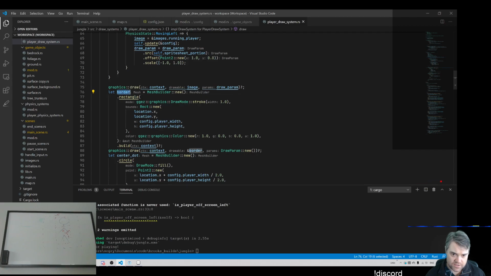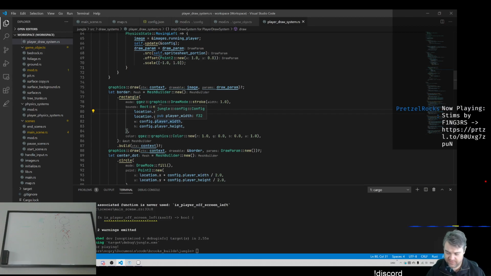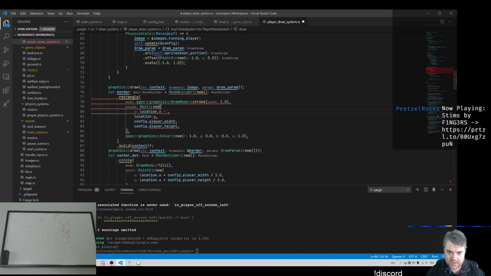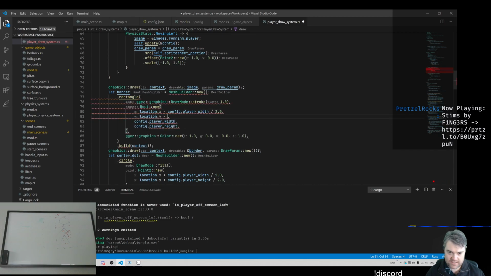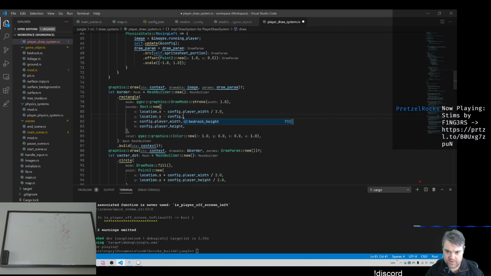Where I'm drawing the border. If we start with, okay, so location dot x. We're going to do this around the center. Location dot x minus half of the width for the x here. So minus config dot player width divided by 2. Location dot y minus config dot player height divided by 2.0.